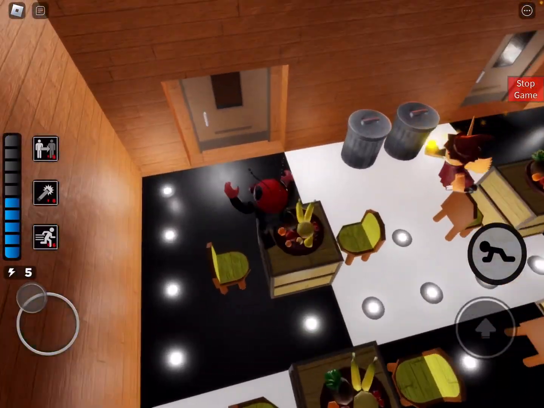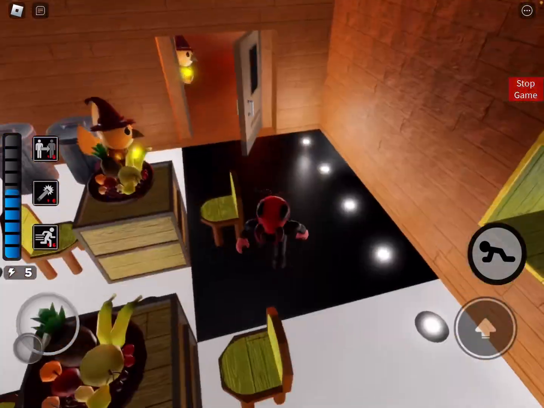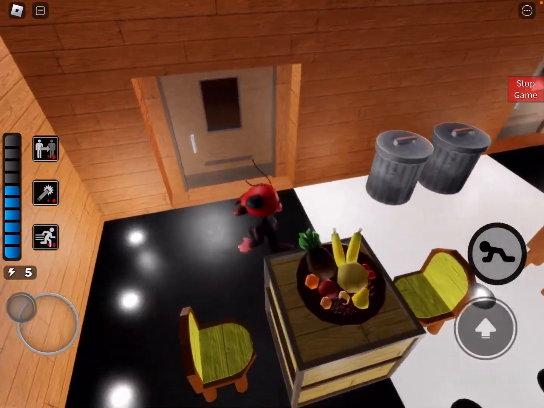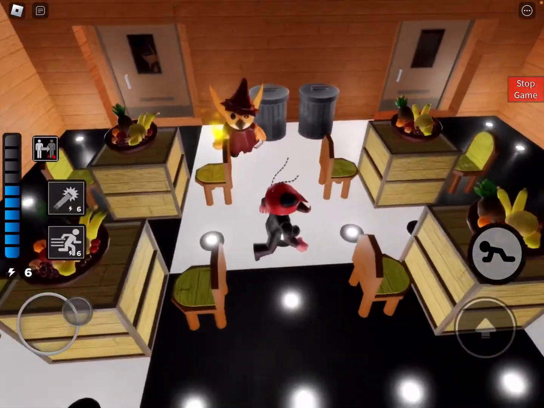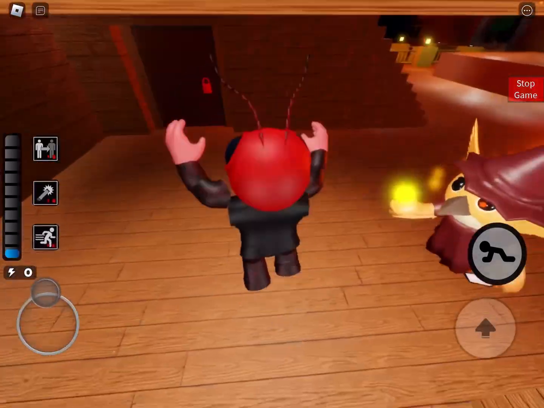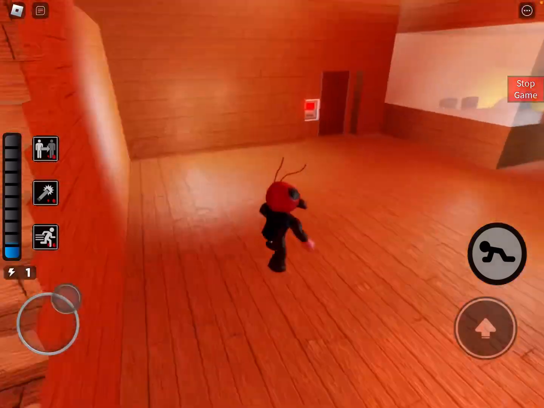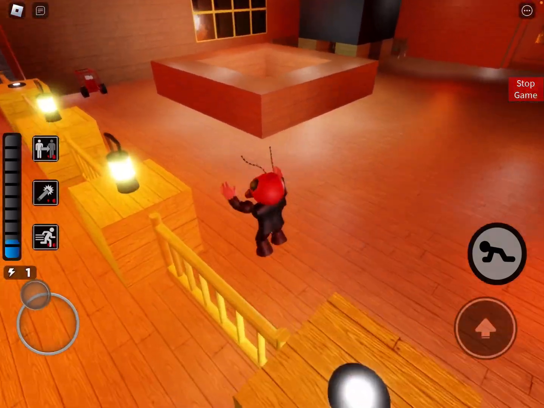The Yoki didn't spawn and now I'm oof. Stop! Fenna knows what I'm doing. No! Wait, now Fenna's closing doors. Get juked, noob. We lost.